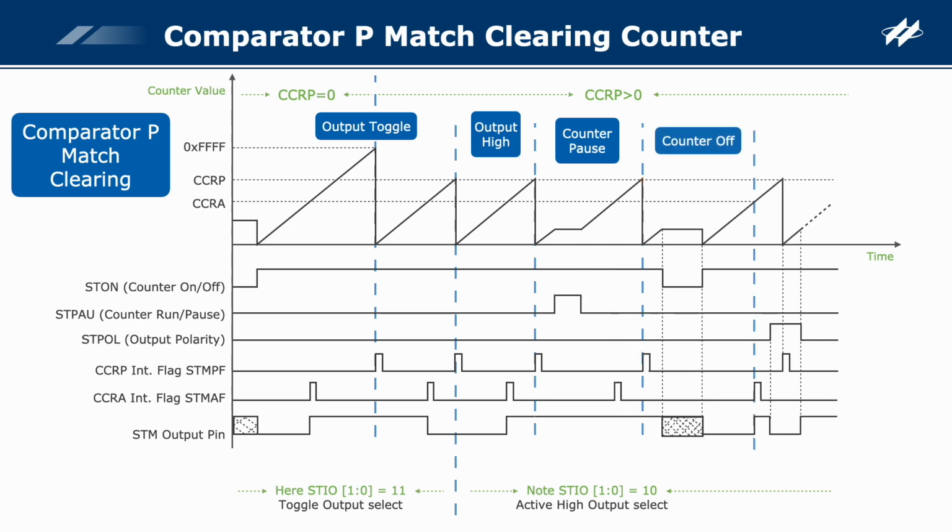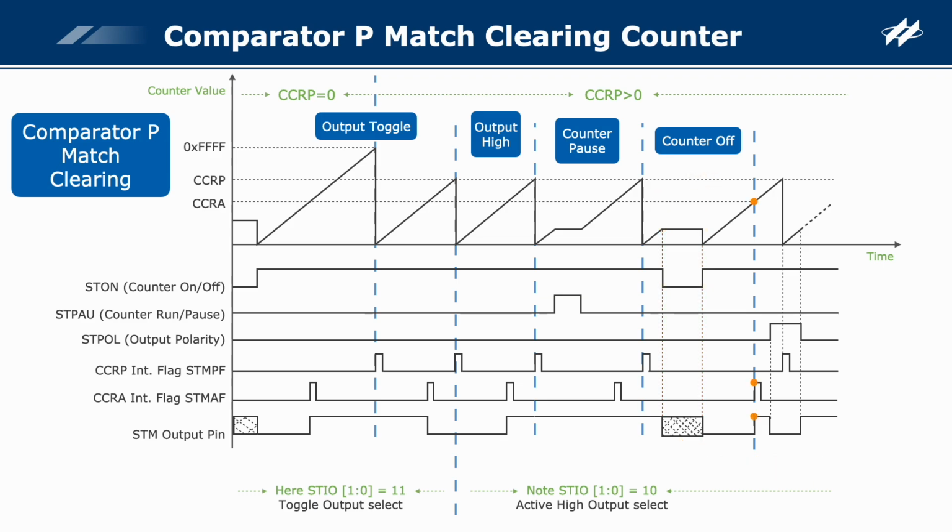When the STON bit changes from 1 to 0, the counter will stop counting and retain its residual value, and the external pin will be disabled and can be controlled by other pin shared functions. After the STON changes from 0 to 1, the counter will be cleared to 0 and start counting, and the external pin state is initialized to a low level.